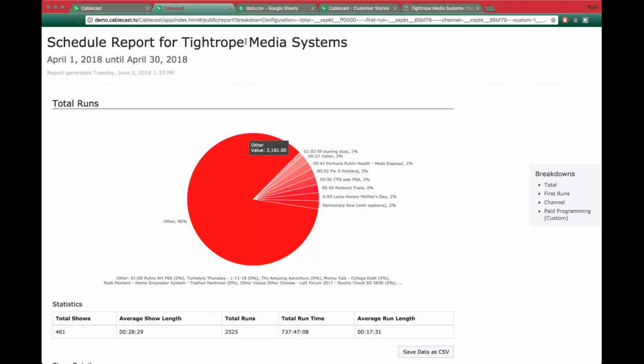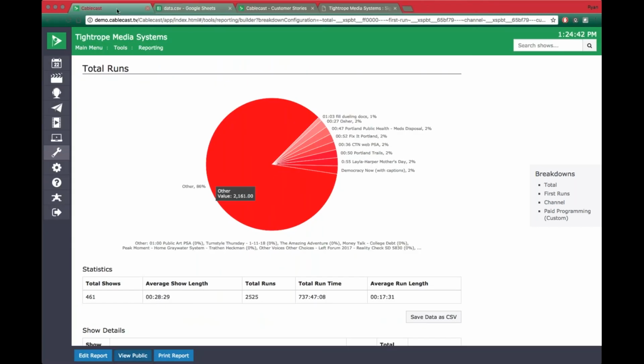This is basically a direct link to that report if someone's in your network, or in this case, because we have a public version of our website, you can send this to anybody so they can view the report, and they don't necessarily need to have a front door login. So they can just view this without having to log in and try to navigate and generate the reports themselves. That's a really nice feature that you can use within there.